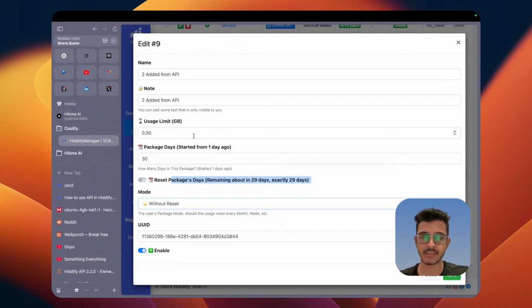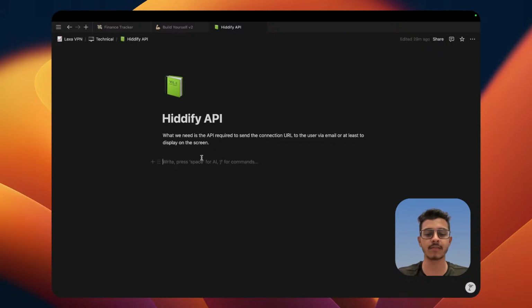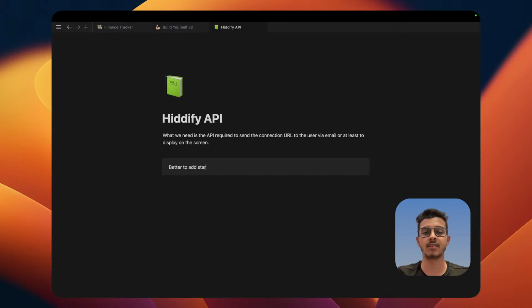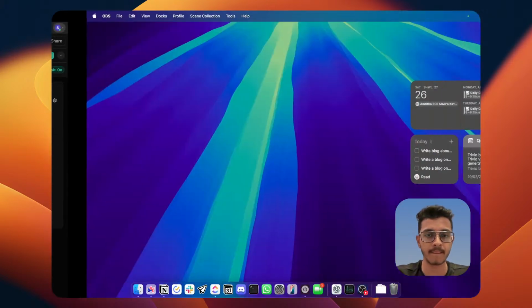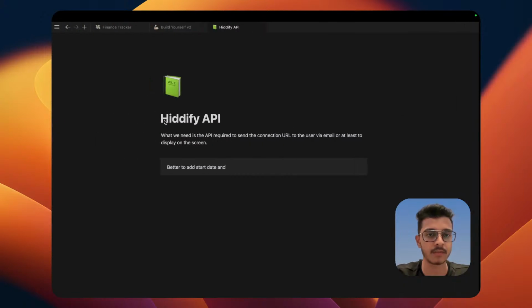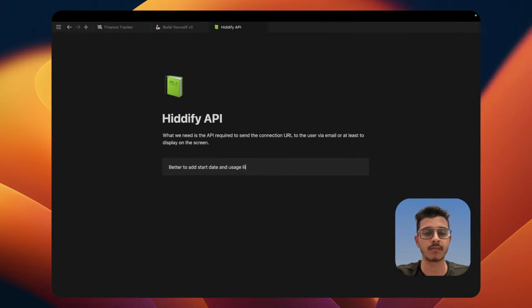So what is the takeaway here? The takeaway is that it is better to add the start date and usage limit in the request body of the API call.